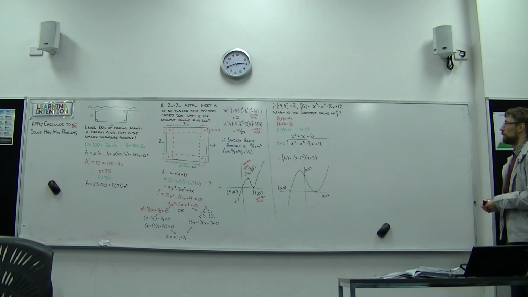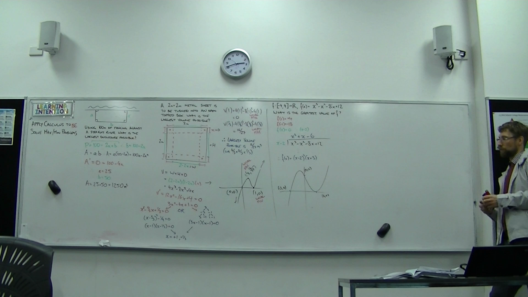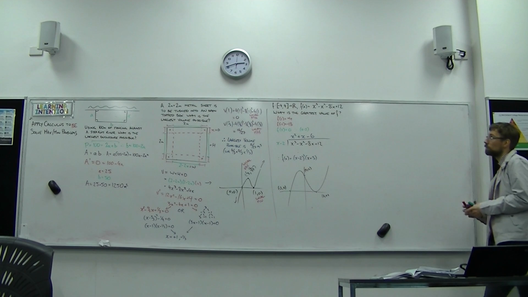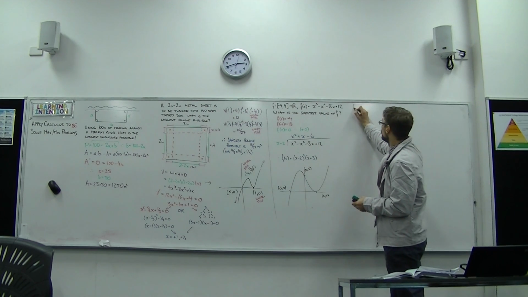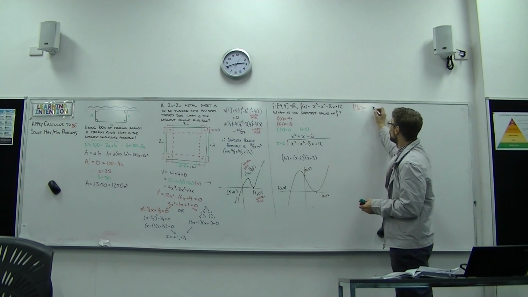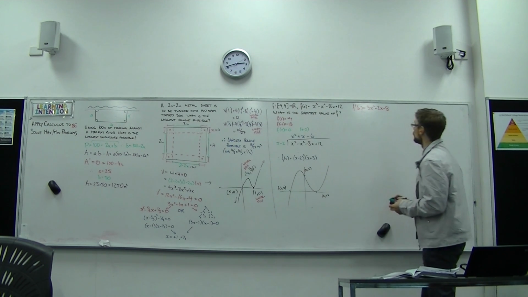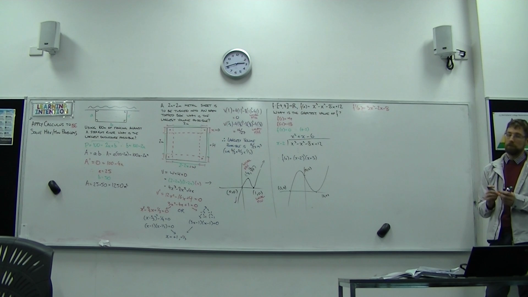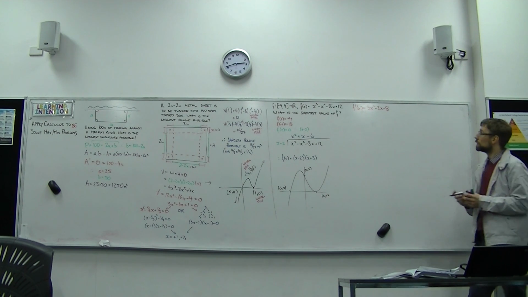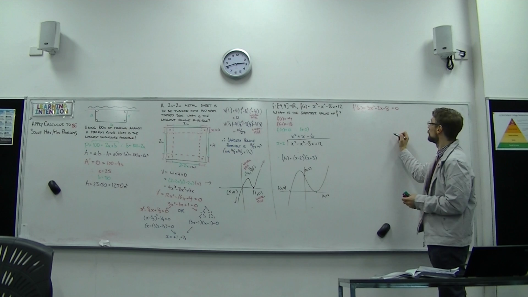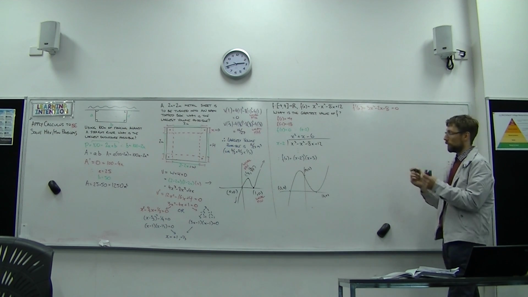Does this help us answer our actual question? No, because we're looking for the maximum value and we haven't found it yet. How do we get to the maximum value? Derive it. f prime of x gives us that. Then you make it equal to 0. Alright, make this equal to 0. What are you going to do from there?